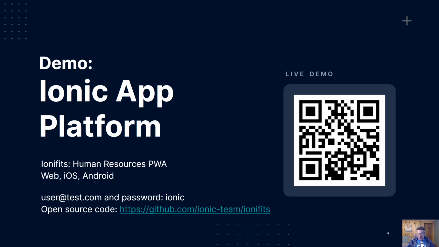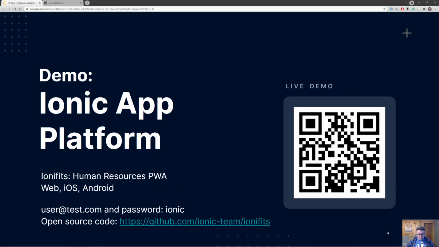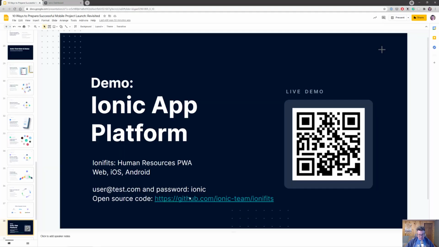That's a way to show our single sign-on app flow with AuthConnect. Additionally, the app is open source, so check out the code on GitHub, and you can go through everything that I'll talk about today. So let's hop out of here and show some code.